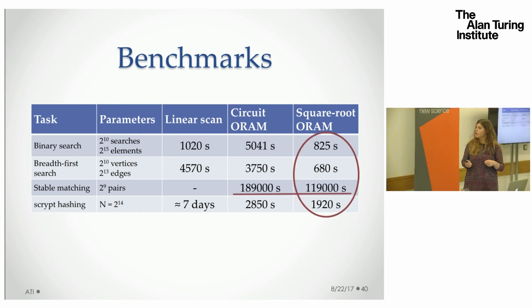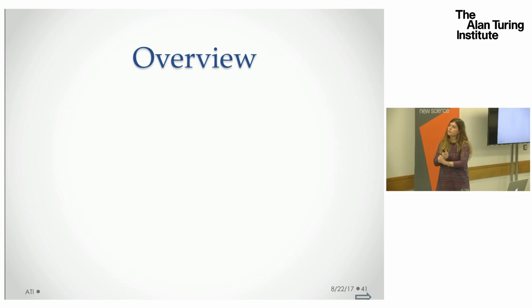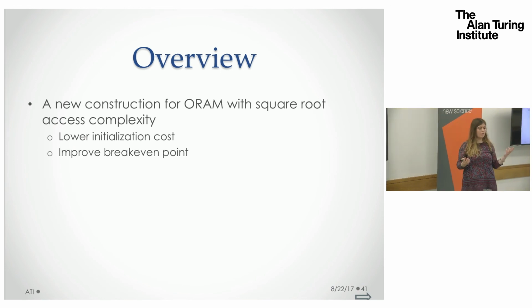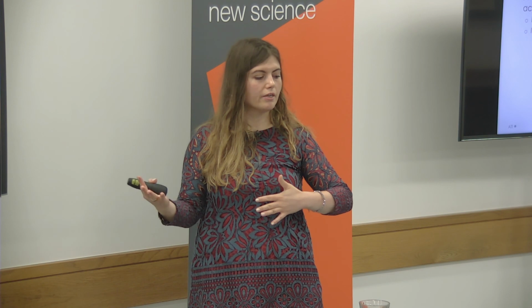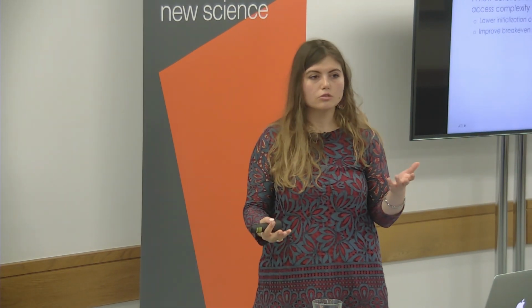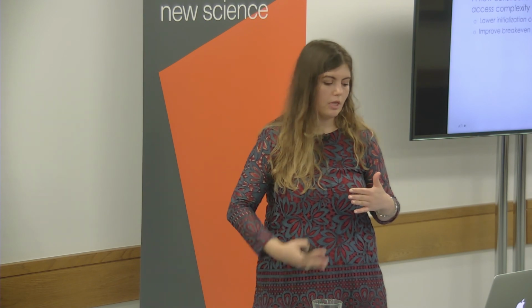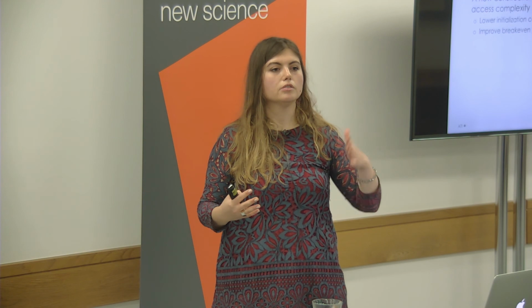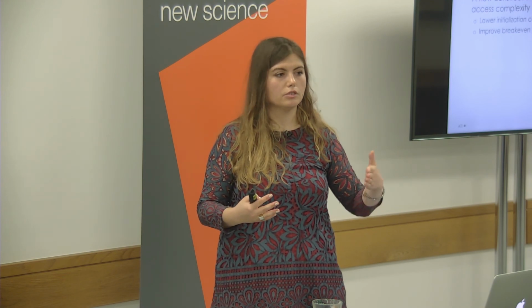So in conclusion, for this work, what I can say is that here we propose a new construction for square root ORAM that brings together hybrid techniques from the tree-based ORAMs and the hierarchical-based ORAMs. It improves the initialization cost, which is this preprocessing step for all the ORAMs, and also improves on the break-even point against linear scan and against circuit ORAM as well.